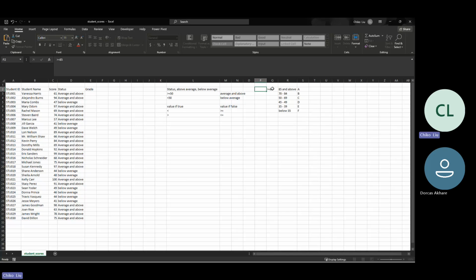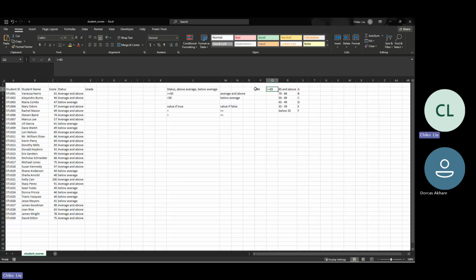Is that greater than or equal to 85, or greater than 84? Anything greater than 84 is 85 and above. Or if you say greater than or equal to 85, it means that you are including 85 and above.